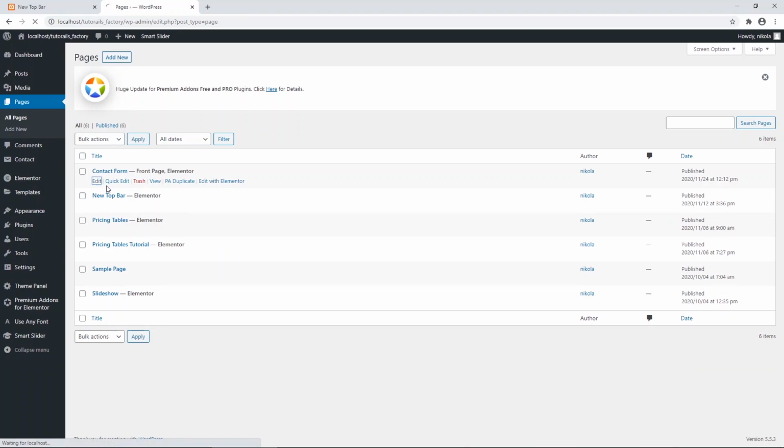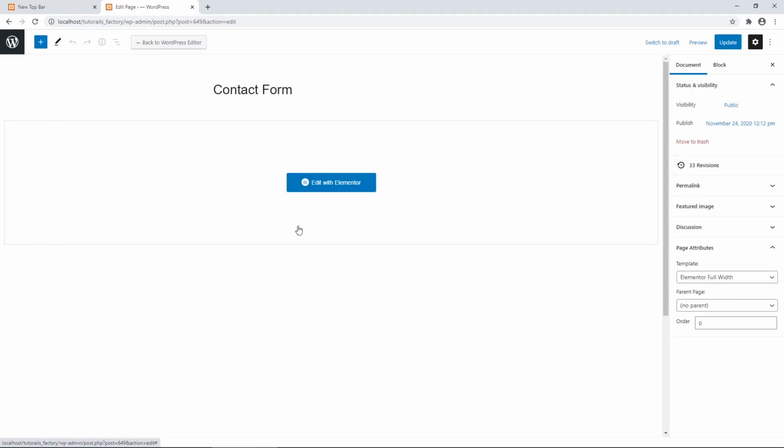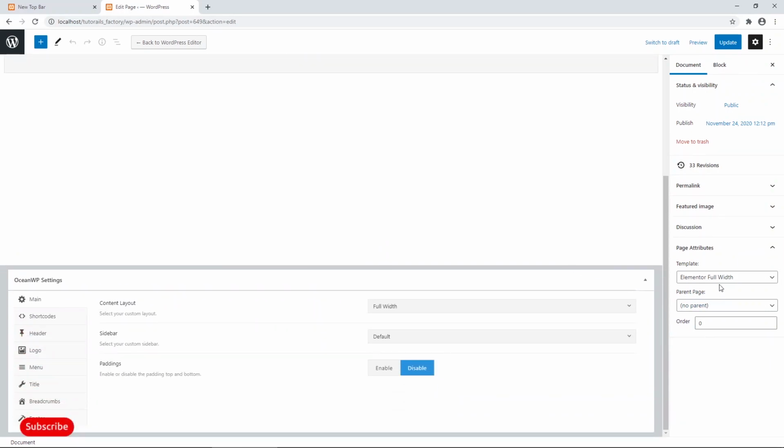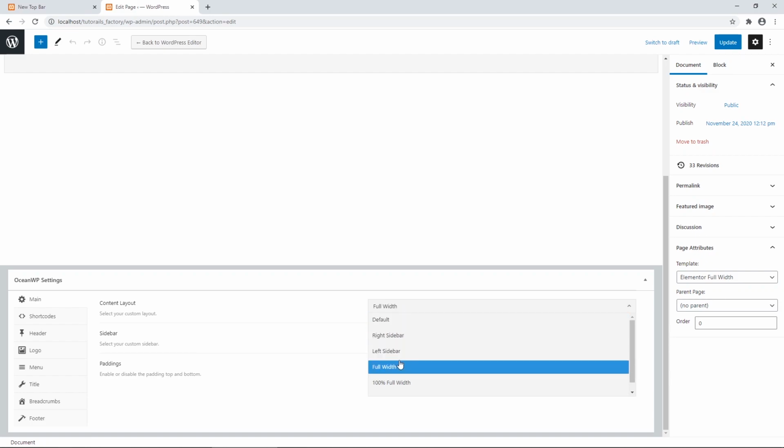First let's edit here in OceanWP theme. Actually, I'm using this theme here, and this is my default settings with template Elementor full width. And here I want to set the content layout to be full width without paddings.